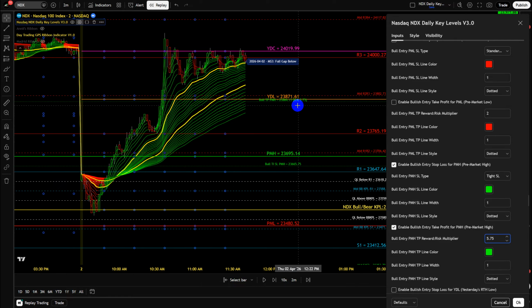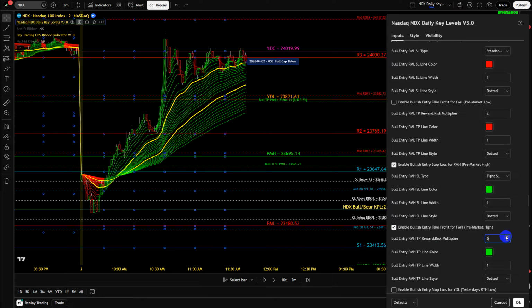Okay, so as you can see at 5.75 reward risk, we're just right under the YDL. So if you were targeting the YDL, this would be a good place to set this. So 5.75. Again, as I talked about earlier, you could set this up in advance if you're looking potentially, let's say you're just going to sit and wait for a potential close above PMH going to YDL trade. You could just go ahead and set this out in advance and just wait to see if price action and the confirmation from the ribbon actually presents the trade opportunity, and then you've already got it mapped out in advance, ready to go.